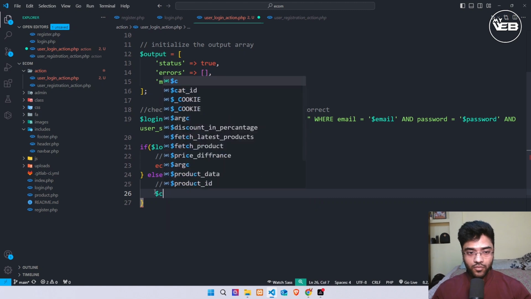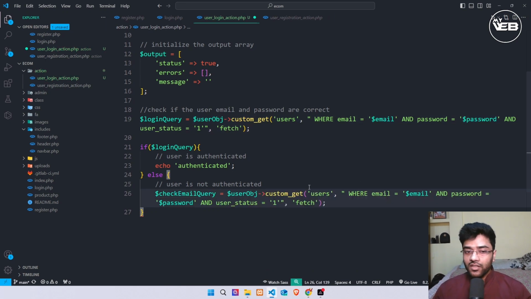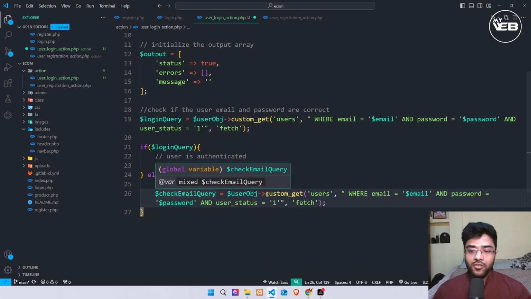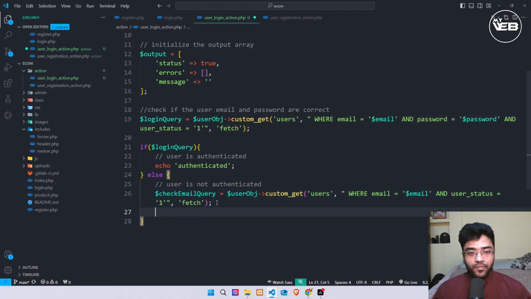I remove this, and I'm going to check the email. So I create a variable, which is check email query. I copy this and paste it over here. As you know, we are only checking this email, so I need to remove this password checking part.